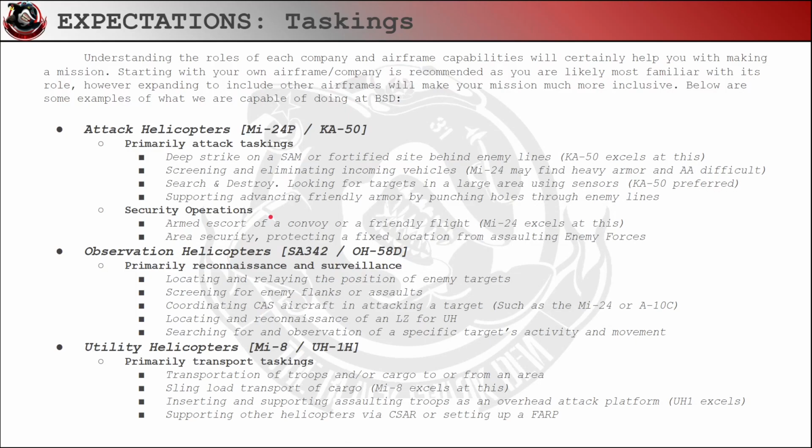Then you can send the Mi-24 in there. With them, they can be attached to that Huey flight, and if the Hueys run into any contact, the Mi-24s can go and take care of the contact while the Hueys wait it out. And of course, area security. So you've got a site, maybe like a FOB or a forward position, a friendly forward position. You can get the attack helicopters to provide security there. Once again, screening and eliminating incoming enemies.